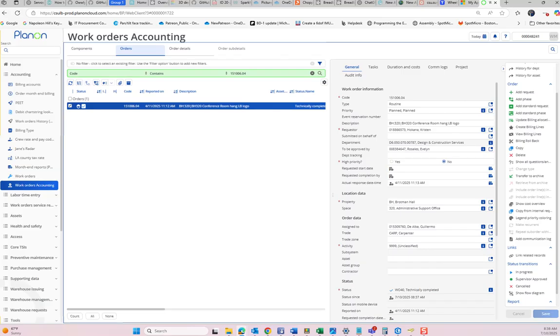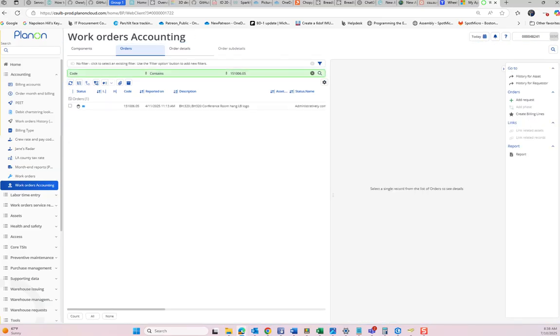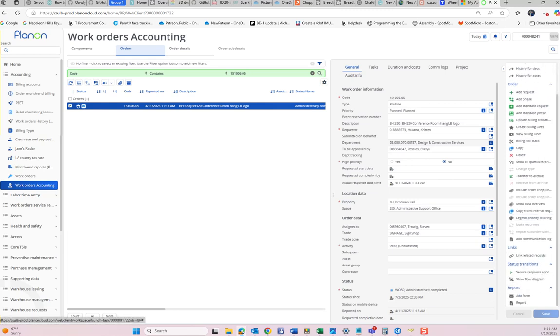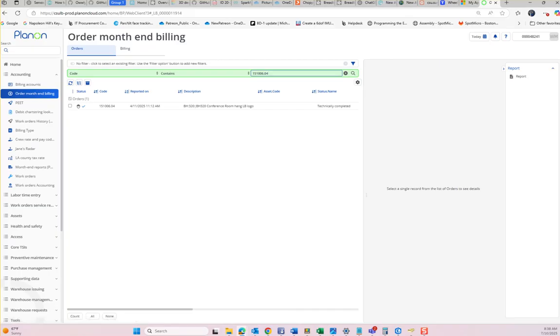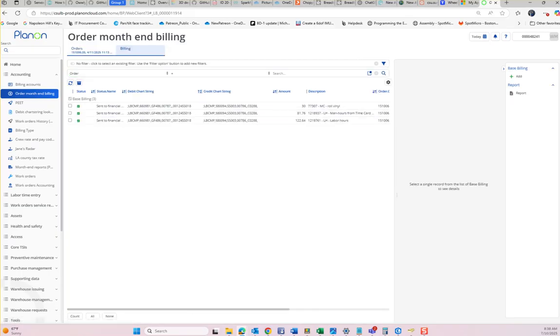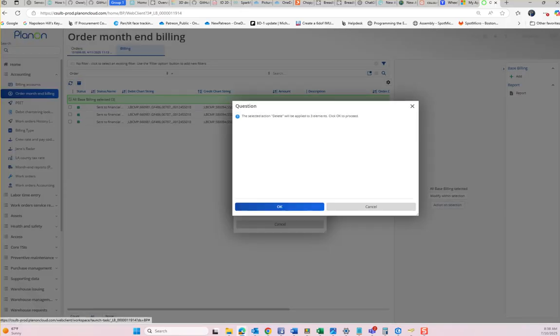The next one is 05 for the same work order here. Put it back to TC. That one also has three transactions.